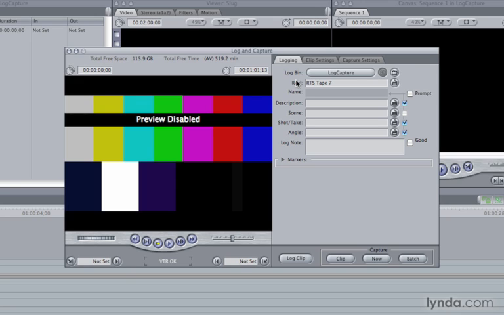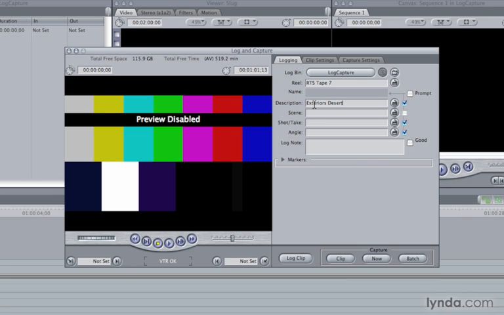Now let's move to the other text entry boxes. The first box is description. And if you notice next to name, there is no text entry box. That's because the name is created by the description, the scene, the shot, and if it's a multicam shoot, the angle. So let's go ahead and type a general description for the footage that we're going to bring in. And this will be exteriors desert.